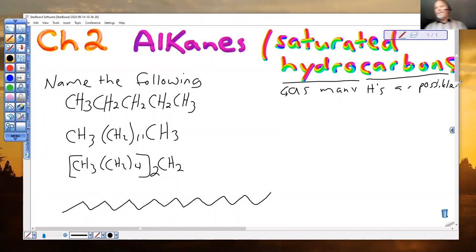So in all of these molecules, the absence of pi bonds means we have as many hydrogens as possible. You'll hear a lot of people talk about saturated hydrocarbons as defined as molecules that don't have pi bonds. The person giving you that definition is ignoring the word that they're defining. It's the consequence of having no pi bonds that gives you as many hydrogens as possible, which gives you saturated hydrocarbons. Anyway, I don't want to belabor the point. I believe I already have.